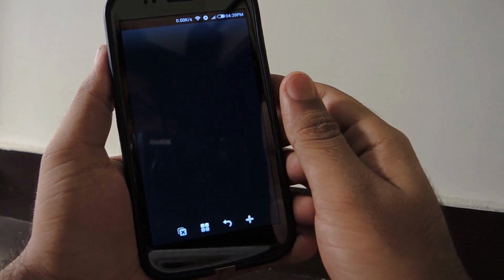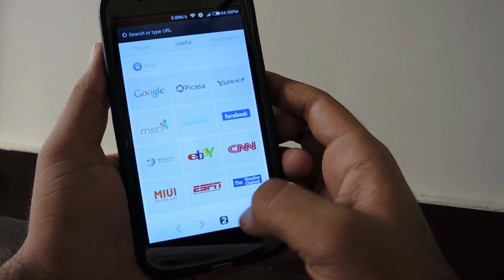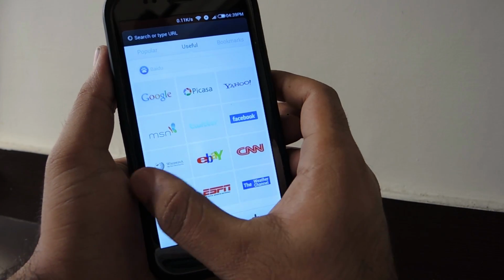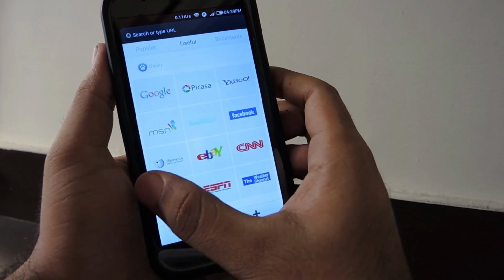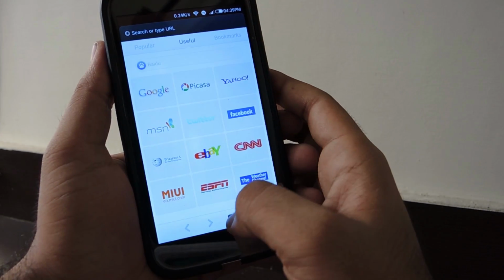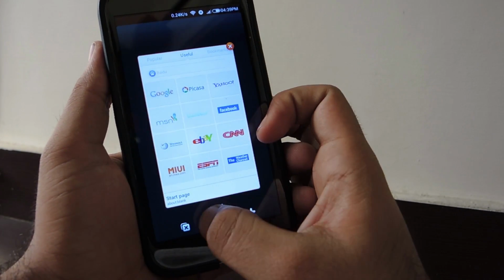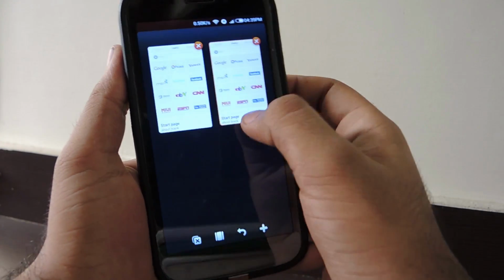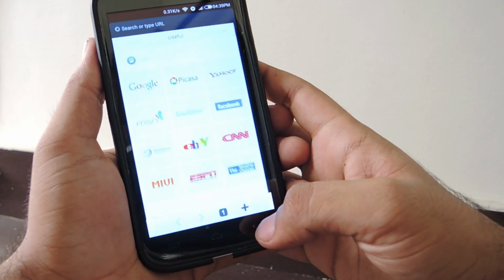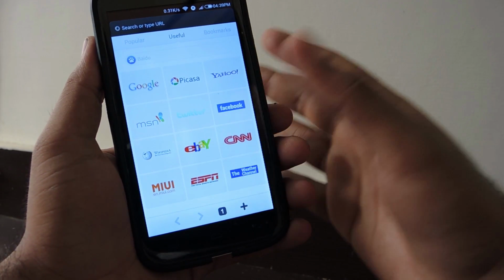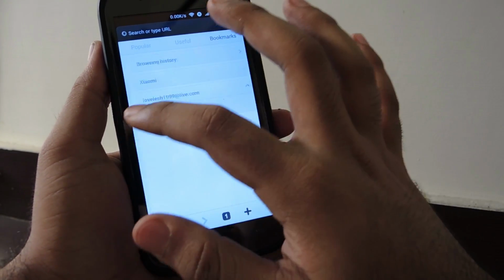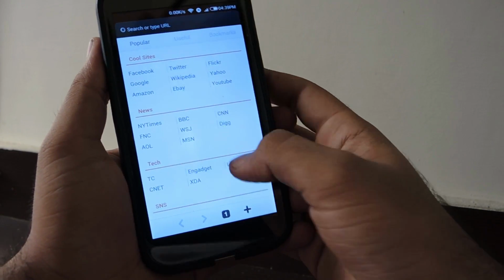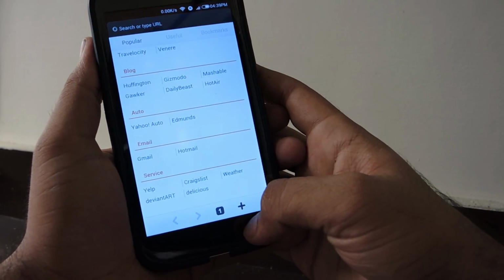You can also adjust the recent tab size, and there's a new gesture called the slide gesture in MIUI, and I find it very useful because you can switch between tabs without tapping the recent tabs button. And if you're familiar with iOS, this gesture is for going back, but I find it useful because the back button is at the bottom. You can already access it with one hand. Swipe right to access your bookmarks, left to browse websites.